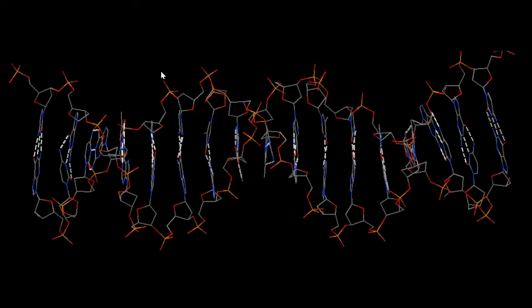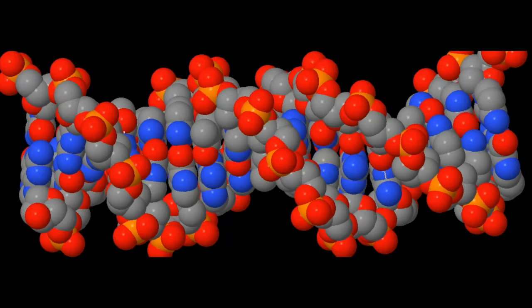And so that's a crucial thing here, because we're not just asking why does it fold at all, but we're asking why does it fold into this particular structure, and having the phosphates on the outside is very important for that. Having said that, though, there is still an issue, which again you can see quite clearly on here, or possibly even more clearly if we change it to a space filling representation like this. So here you can see the phosphate groups clearly. So there's one, and there's the next one in the chain, and there's the next one in the chain. And you can see that the effect of folding up into the double helix is that you bring this phosphate group into quite close proximity with that one.